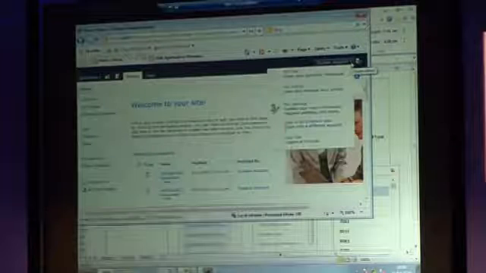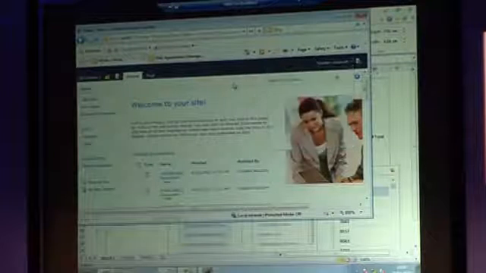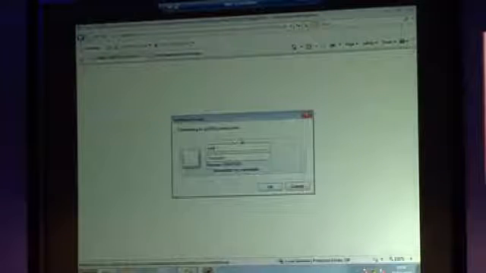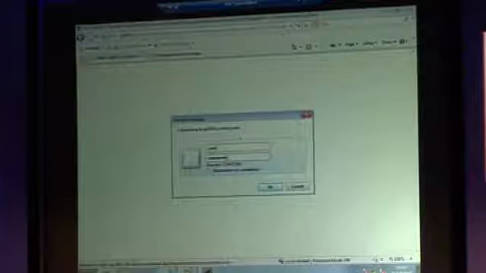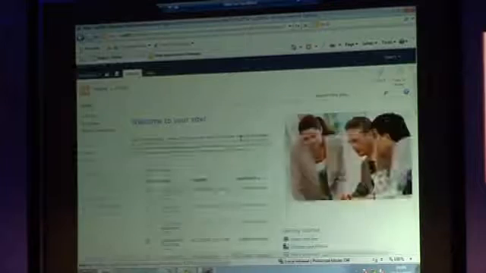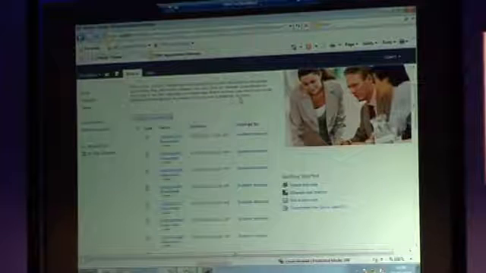So let me just try and log in as a different user. So we're not list throttling at the moment because we're exactly on 5,000 documents here.